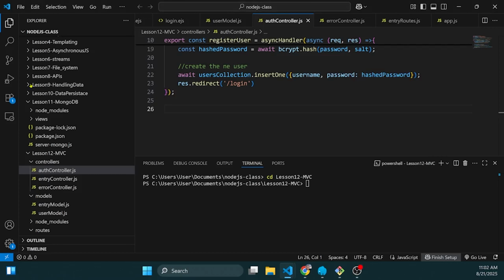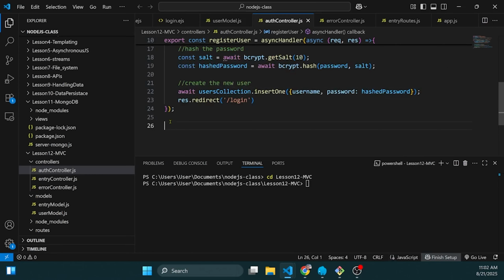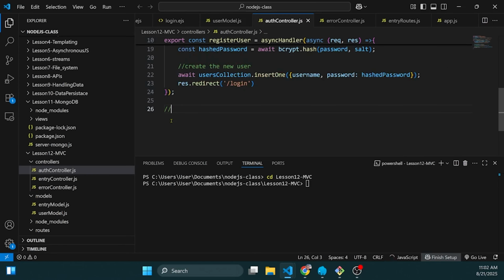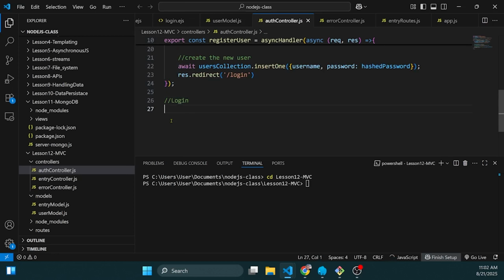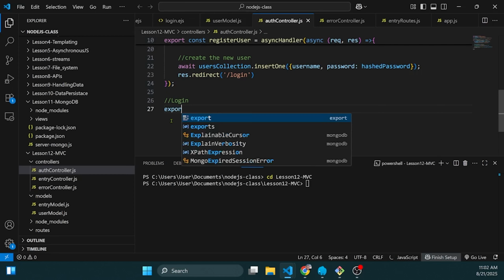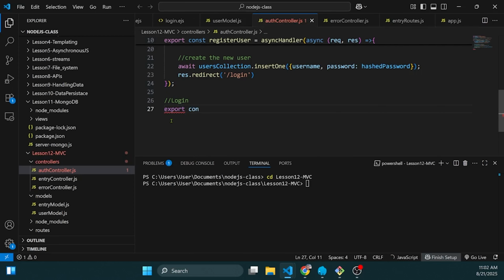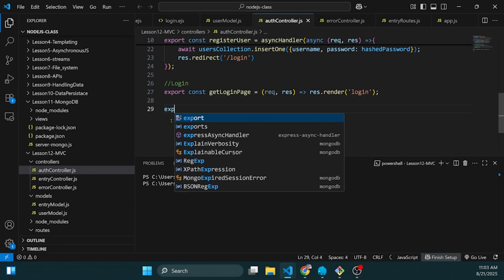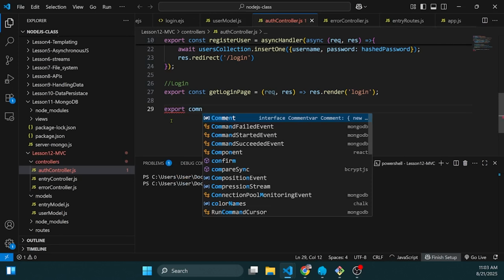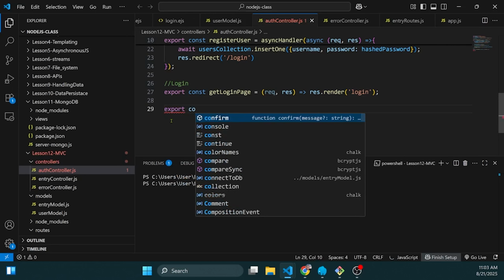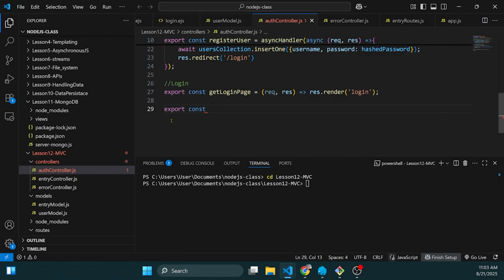All right, now we're gonna do the login. We will create a method to login the user.